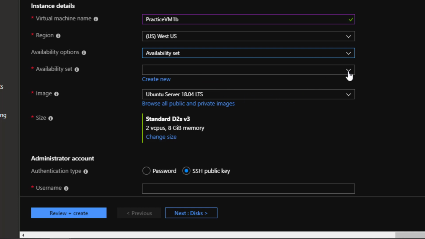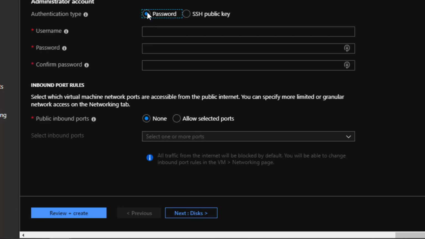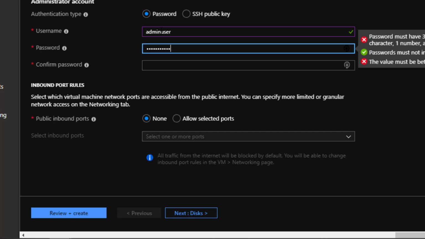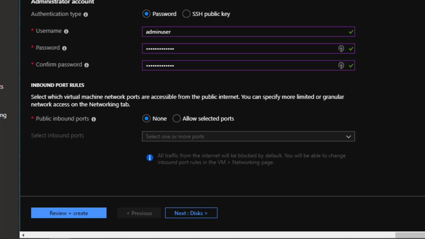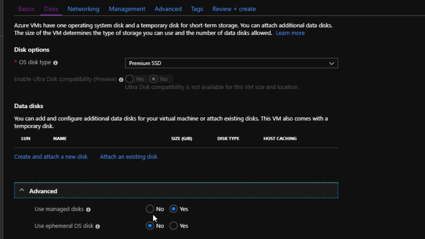If you remember, we created an availability set, so I'm going to use the same availability set. Everything remains the same. We have to configure the username and password, and we need to use managed disk. We have managed disk selected as yes.